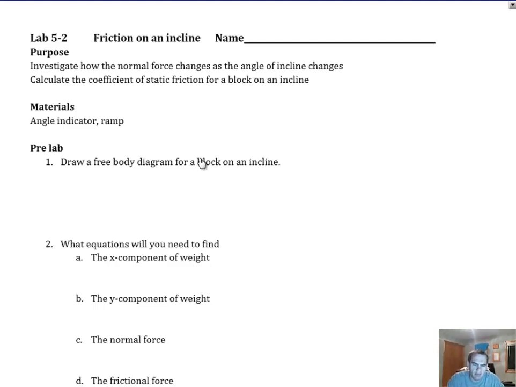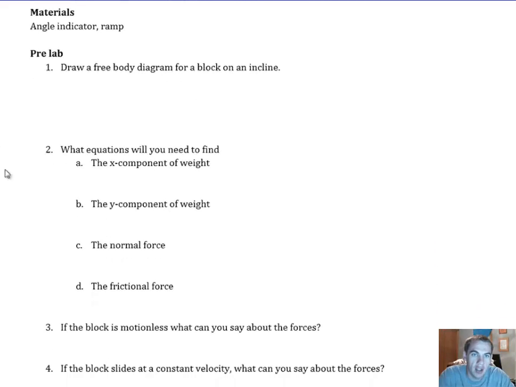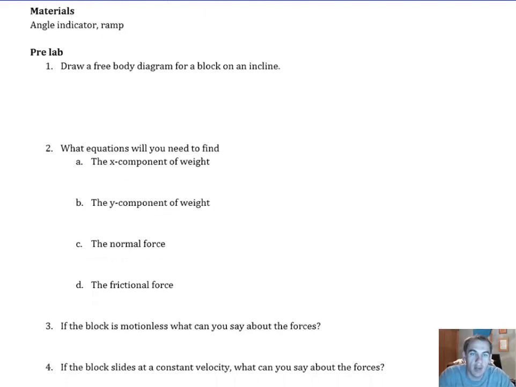Yesterday you guys did this lab of a block moving on an incline, and you were basically just trying to find friction, but there's some other stuff going on in here, and I want to make sure you guys understand that. Okay, and so I'm going to draw this free body diagram and discuss some of these equations.